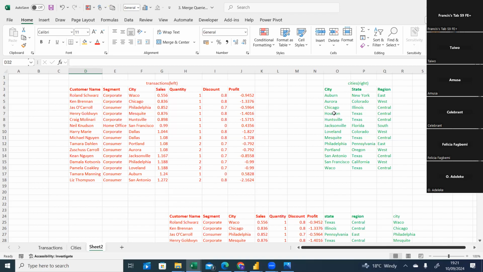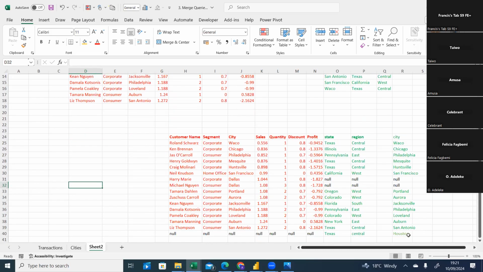Then for this second table, we have all the cities here being here, apart from Houston, that is not here. So Houston is appearing here, but it's not appearing here. And that means Houston has no transaction recorded in this first table, the left-hand table. So that is settled now. This is the logic behind everything.